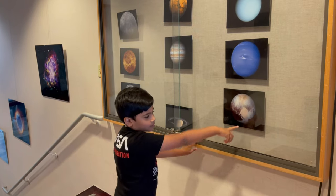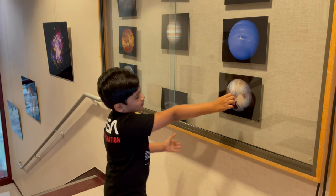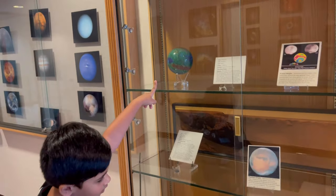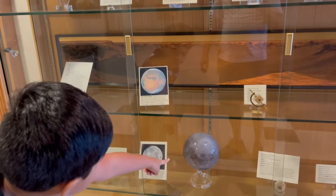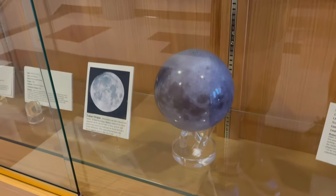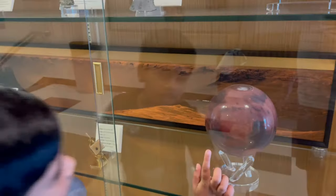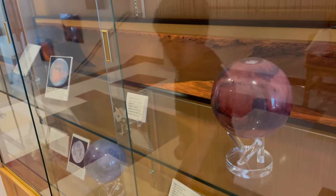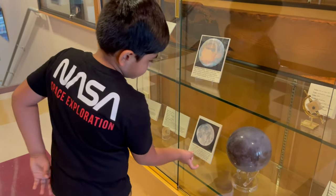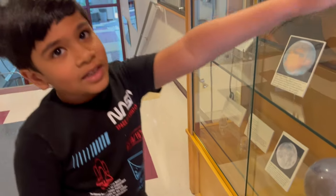And then the dwarf planet, Pluto. As I mentioned, this doesn't count as a planet. There's kind of like a heart shape right here on Pluto. Up here we also have what looks like the observable universe, and down here is the Moon — you may not see it, but it's slowly rotating. We also have a globe of Mars that slowly moves. Over here we have another Mars model that slowly rotates too. And over here we just have a few interesting facts and some planets with amazing visual effects, and there are tiny asteroids right here too.